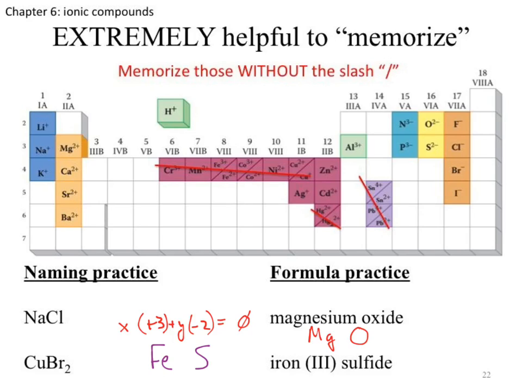Let's say x is equal to 1. What would y equal? I would say y equals 3/2. Can I have half of a sulfur atom? No. So what does that mean? X was not 1. What should you do now? Try 2. Okay? See what happens. When you try 2, you will notice that y will come out to be 3. Okay? And now we have our formula.